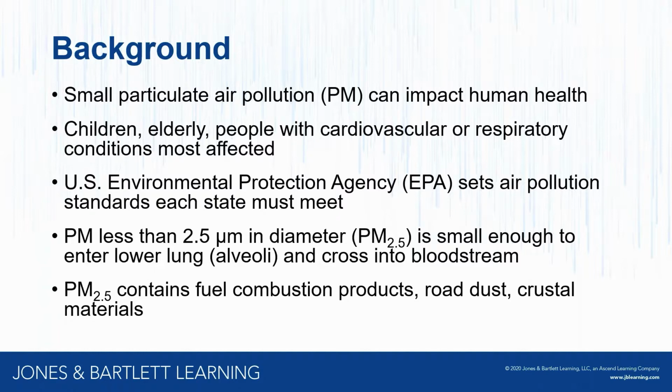One of the air pollutants for which EPA sets standards is PM less than 2.5 micrometers in diameter, or PM 2.5. PM 2.5 is of concern for health because it is small enough to enter the alveoli in the lower lungs where gas exchange occurs. It can also cross into the bloodstream. PM 2.5 is primarily composed of fuel combustion products, road dust, and crustal materials.